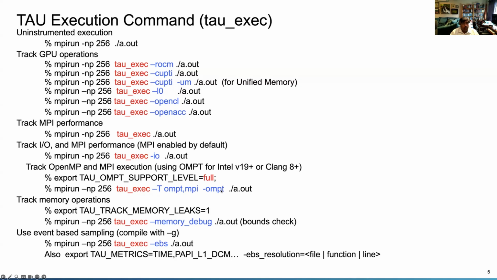You can track OpenMP with the OpenMP tools interface with OMPT. You can set additional environment variables of Tau, such as this support level for OpenMP or memory debug options with leak detection. And you can enable event-based sampling where you periodically interrupt the program using the -ebs. And you can set hardware performance counter metrics over here as well.